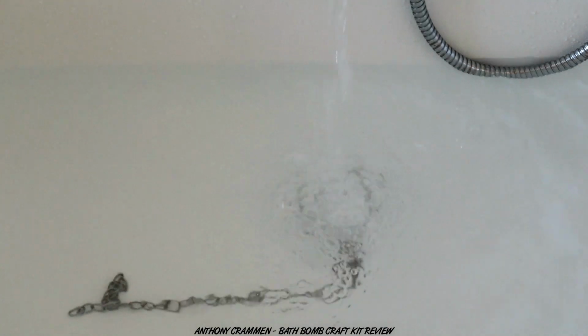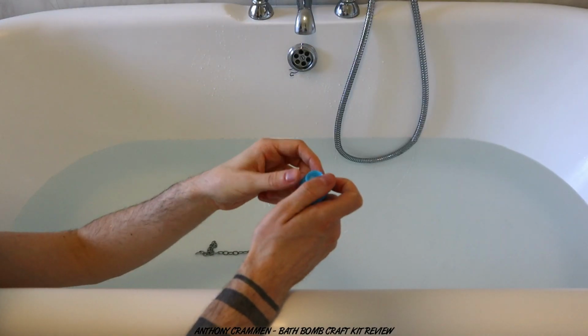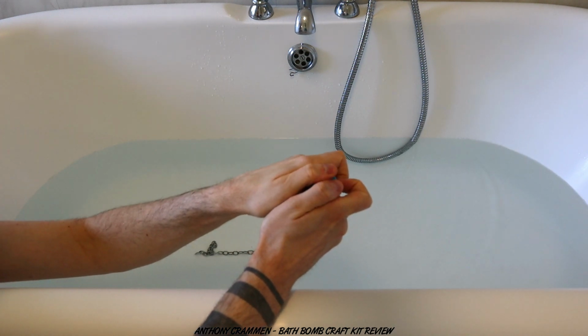We'll demold it. I'm very curious to see whether this bath bomb actually keeps its shape, because I have a feeling it's all just gonna crumble and turn to powder again, but we'll soon see. Fingers crossed. Okay, I'm gonna demold it over the bath because I think it's just gonna fall apart, so we'll soon find out. The moment of truth.